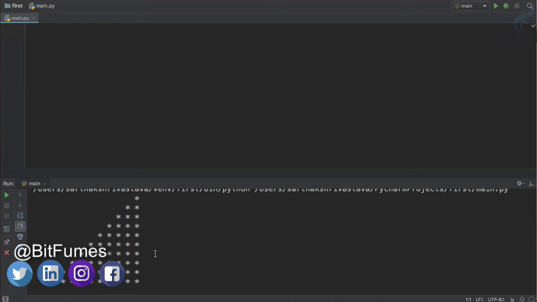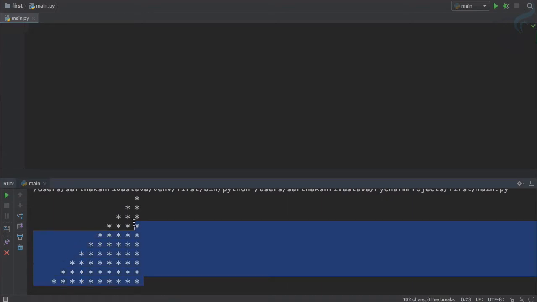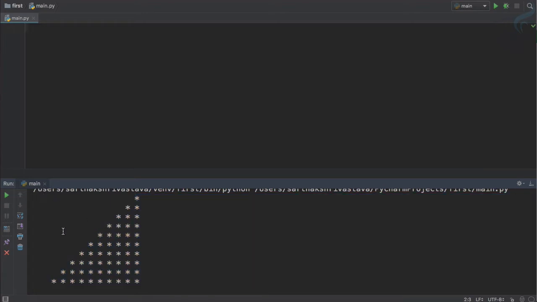In this episode, we are going to create again a right triangle. But at the end of this episode, you will be able to create that right triangle 180-degree shifted. That means in the last episode, we created a left-edged right triangle, but this time we are going to create a right-edged right triangle.